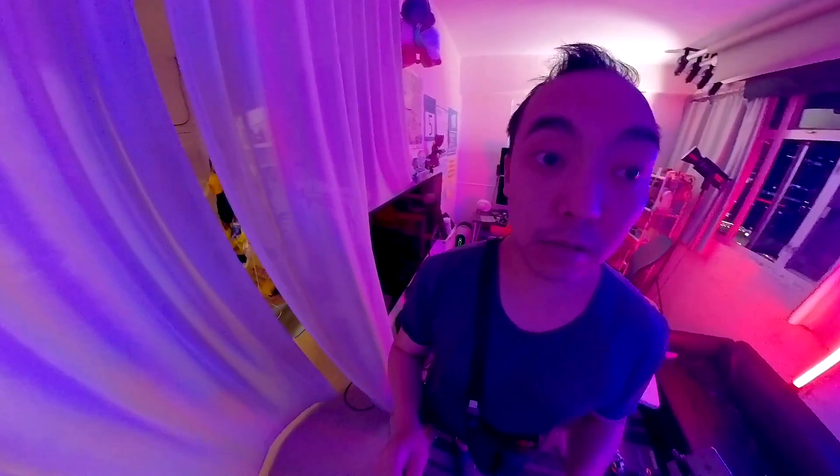I'm testing the manual shutter speed. I shot at 1/100th of a second on the stick. If you're on the 360 mode — because I'm going to output this video both to flat and also 360 — you can spin around and have a look at my room, and you can actually look at the mirror which is behind me. So you can kind of go that way and look at the mirror.